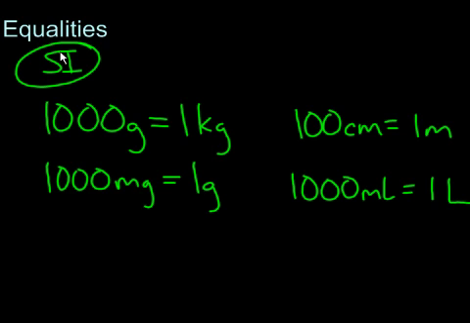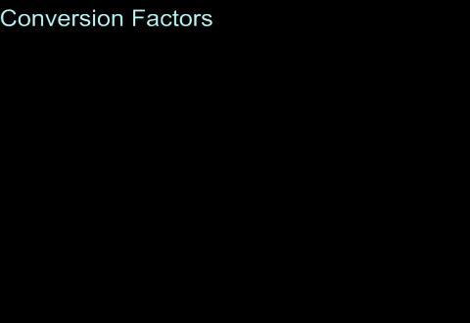And again, these were things that we did in class on your in-class work on the measurement section on the SI system. As we figured out what some of these were, you probably wondered why we had all these equal things here. Those are equalities. This is how we're going to do conversions most of the year. So that leads us into, if we know what an equality is, then what is a conversion factor?